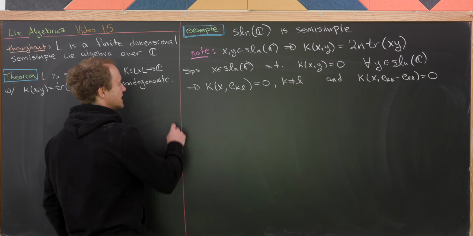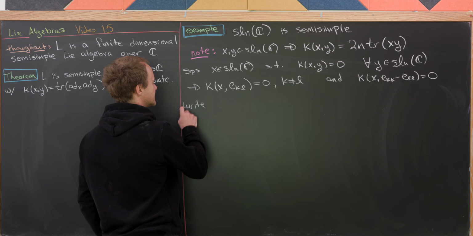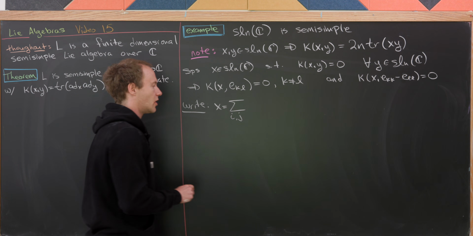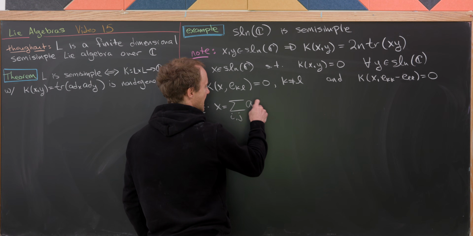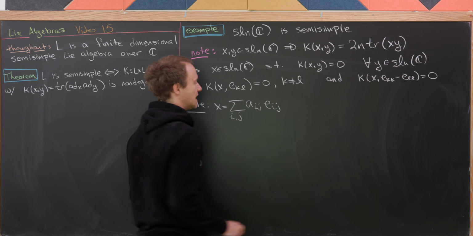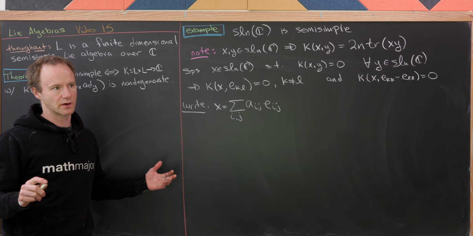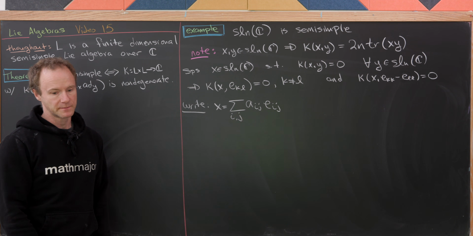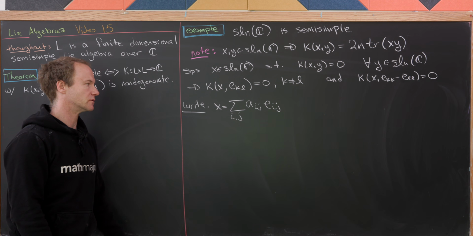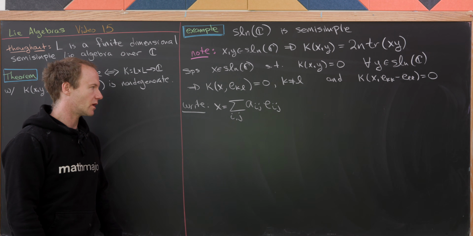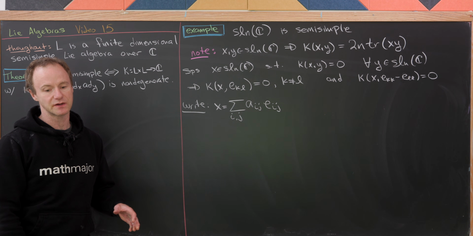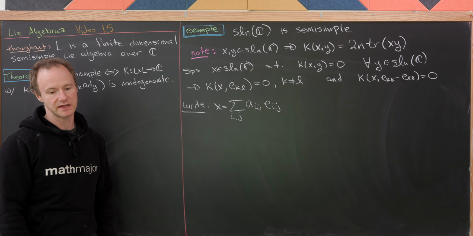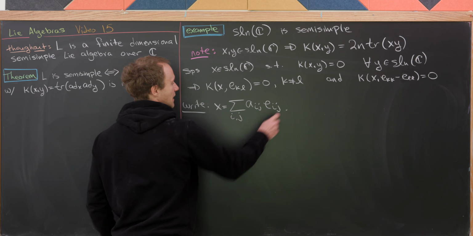Okay, good. And so next up, we'll write x in the following form. This is going to be the sum over all i and j of a_ij E_ij, where E_ij is the matrix where 1 is in the ij component, and a_ij is just a number. And of course, we've got this trace rule here that a_11 plus a_22, so on and so forth, is equal to 0, given the fact that we are inside of SL_n(C). Okay, and now let's do the calculation.